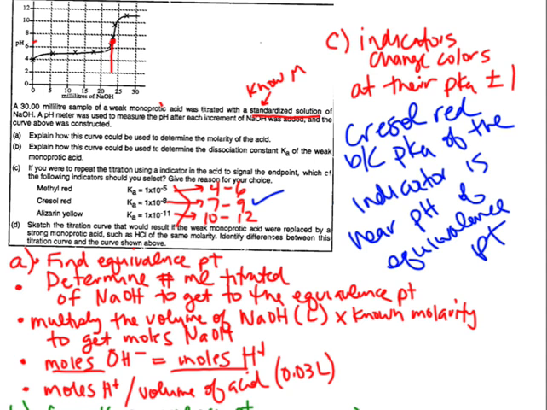Because it's a strong acid, I know my starting pH is going to be way lower than the weak acid is. So that's got to be like down here. And I also know that there's no buffering region like we have here, so there's none of this little shoo, it's just going to be bam. And we're going to go flat, flat, flat, flat, flat, and all of a sudden sharp rise.